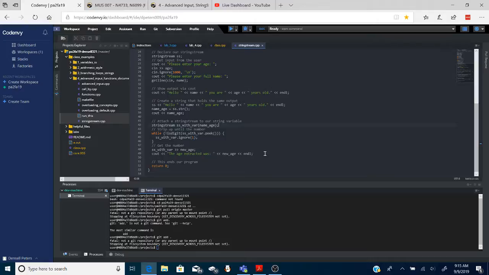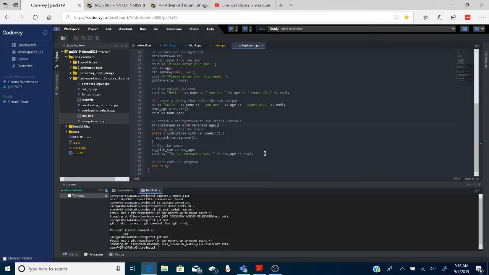It's a string, so I can use anything that I could use with a string, which we learned earlier today. So let's look at what this is doing. It kind of reads nice, but it kind of doesn't. While something's not a digit, we always need to start from the inside of the parens and work our way out. What does .peek do? It looks at the next character in a string. So .peek, the very first time, is going to look at the H, and it returns a character to me.